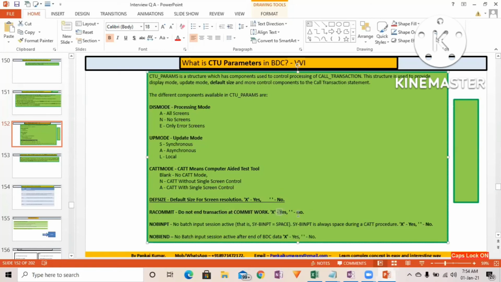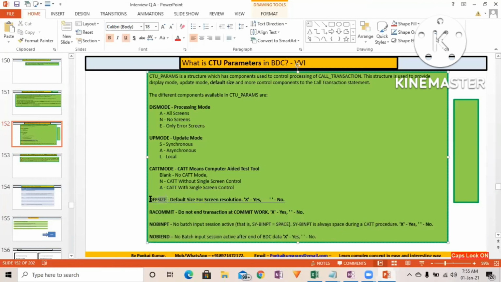And when we give no, it will be the opposite. And here, no batch input: no batch input session active, correct? Generally I have not used this one. I don't have much idea about this. It makes some sense, but I don't know how it is used. This needs to be explored more.